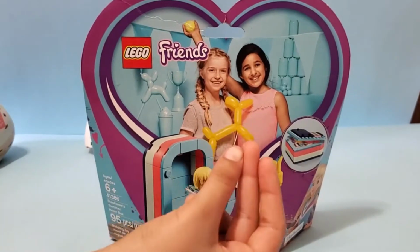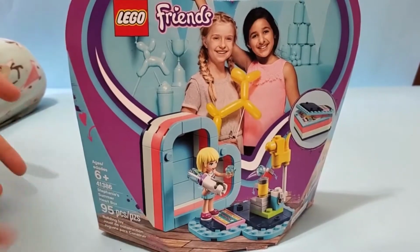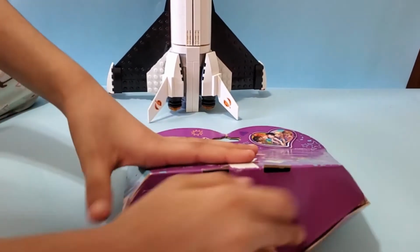Snap this, because I really don't know how to open it. 3, 2, 1, go. Work. Maybe there's no magic in space. Ooh, what about this place? Ooh, it opened.